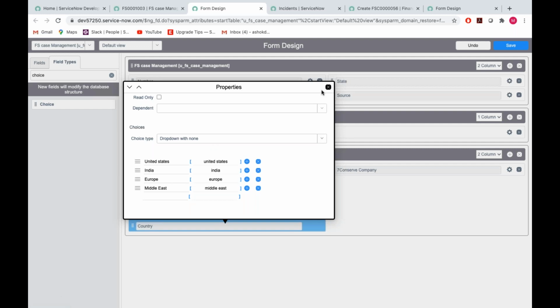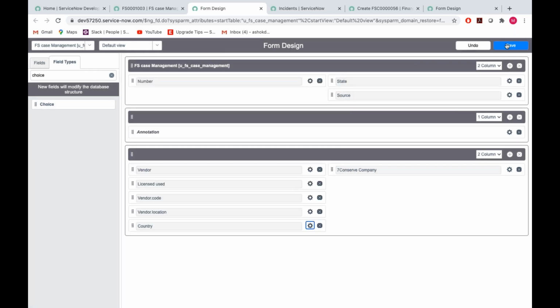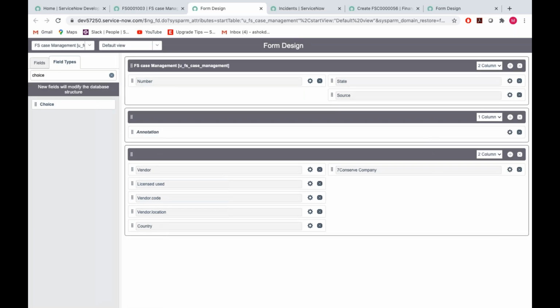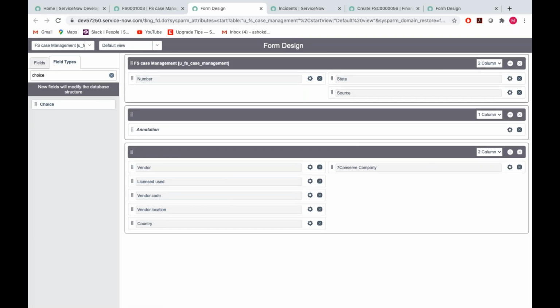I want it without the dropdown, with none only. But why, whenever I create choices for the state field, is it not taking the database values, but for country it is taking them? Because the state field is on the task table. Those fields already exist in the database, so those database values were not taken, but country is a new field, so it worked for us.